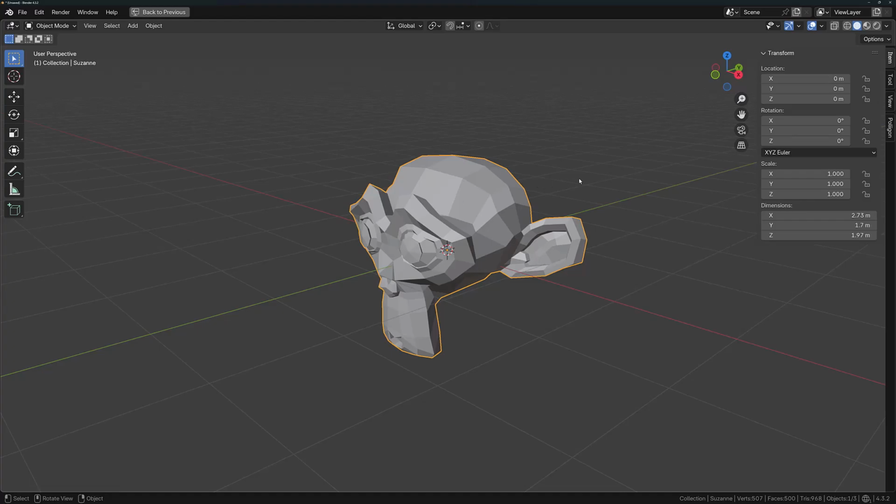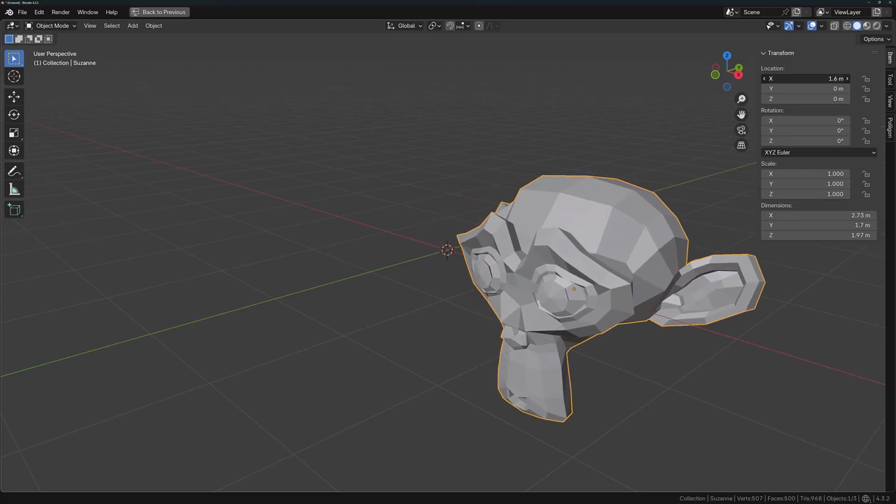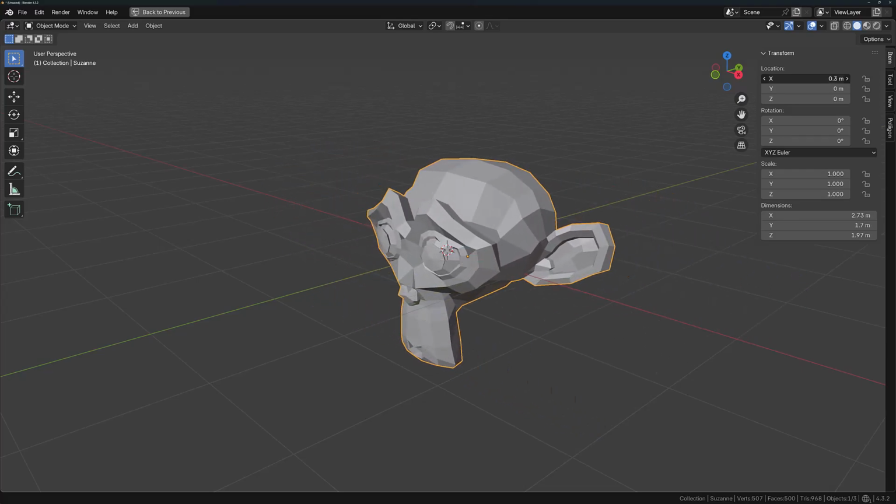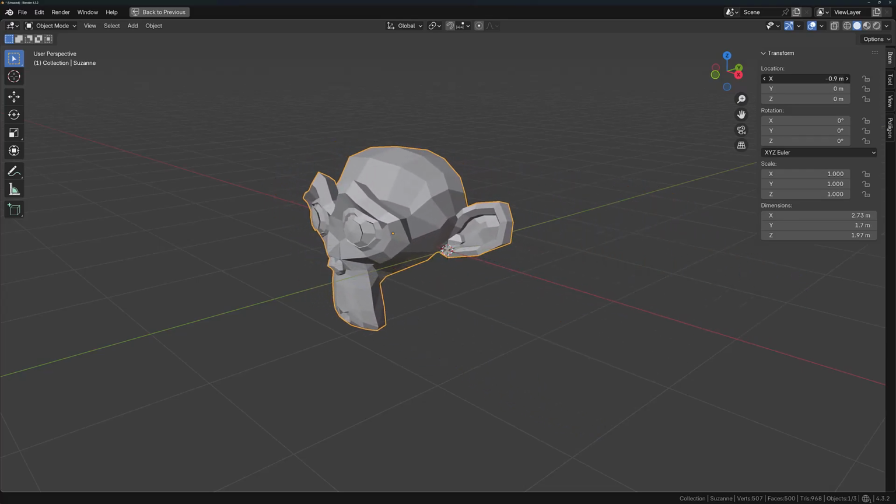For now, let's take a look at how we can manipulate these transforms. One way to do it is within the side panel. We can click and drag on a location transform, for example, such as the X value, and this will allow us to move the model on the X axis.